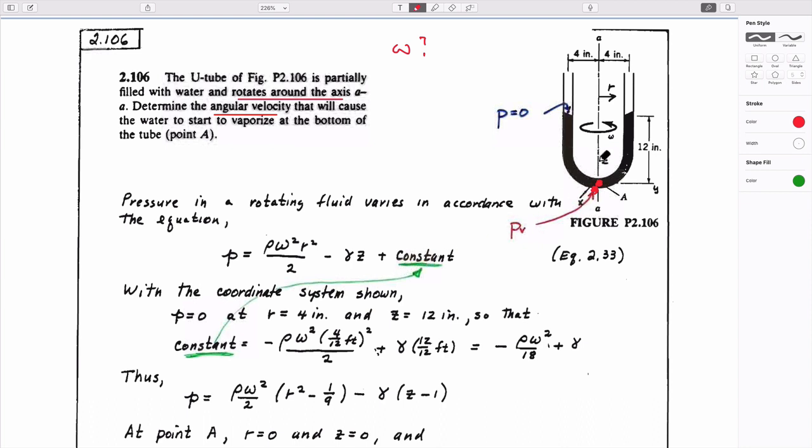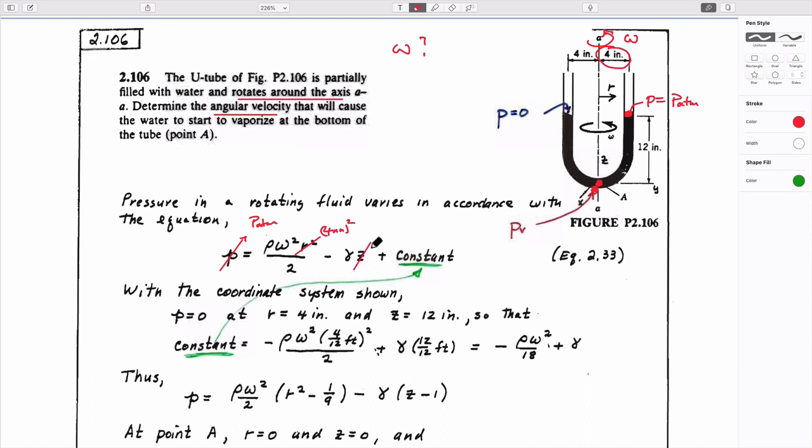So what we have to do is anchor it to some place where we know the magnitude of that constant. We know here that the pressure equals atmospheric. Right? We know that that radius is at 4 inches. And we know that the rotation speed is going to be omega. We don't know what that is yet. And so what we could do is write this expression, that this is atmospheric. This is 4 inches squared. This is the density of water. It's in English units, so it's 62.4 pounds, or whatever it is.